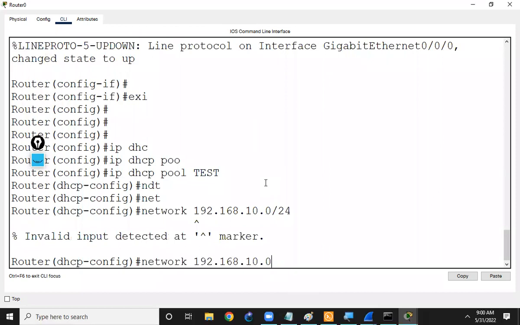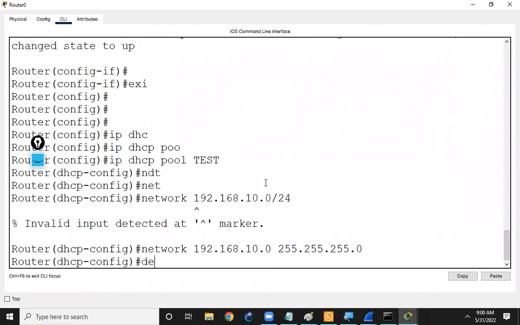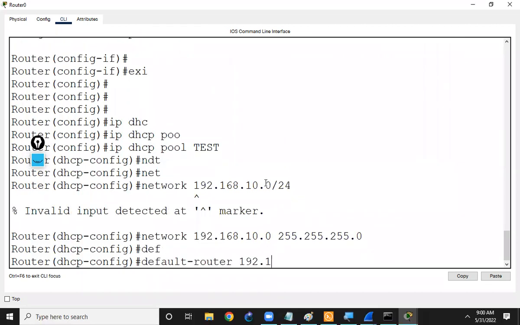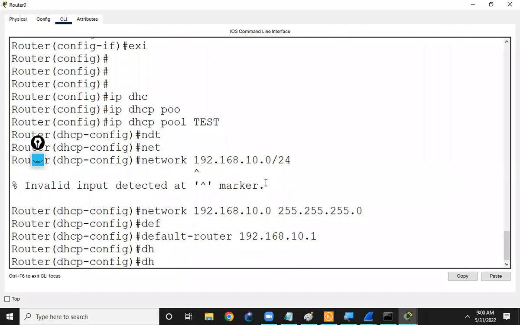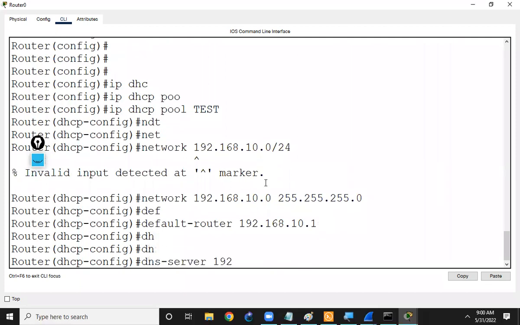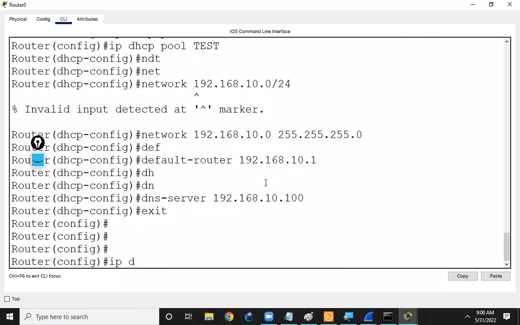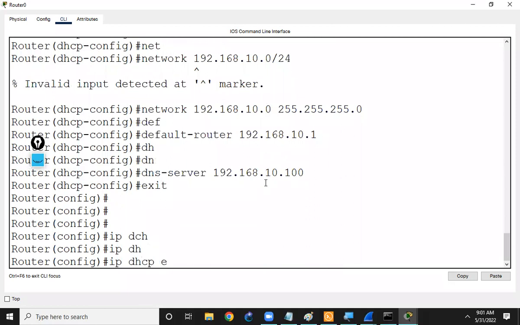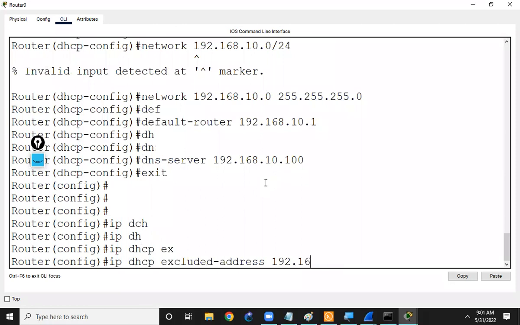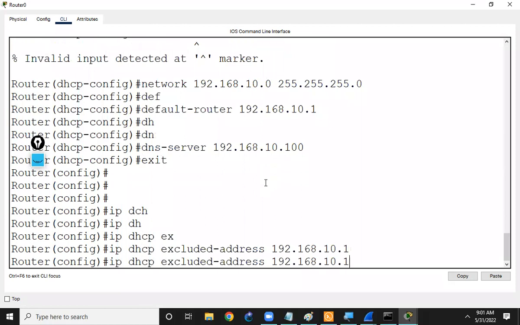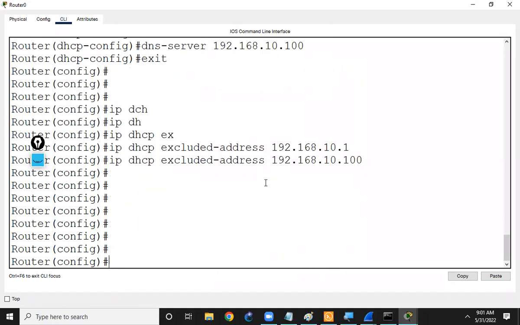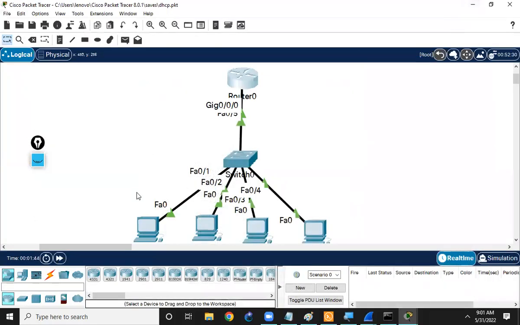The prefix length here is not supported, so 255.255.255.0, and default router 192.168.10.1, and the DNS server, suppose it is 192.168.10.100, and suppose that's it. Okay, and IP DHCP excluded address 192.168.10.1 and 10.100, suppose. Okay, now the computer should receive an IP address. We'll cross check that.